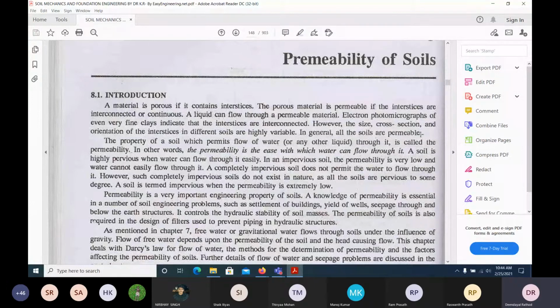Because of this swell and shrinkage, this will try to lift our foundations and settle down, and that disturbs our whole structure. Slowly you could see some cracks in the buildings and so on. Or if any rain comes, the water comes into our house and so on. So our houses should actually be in an elevated place.